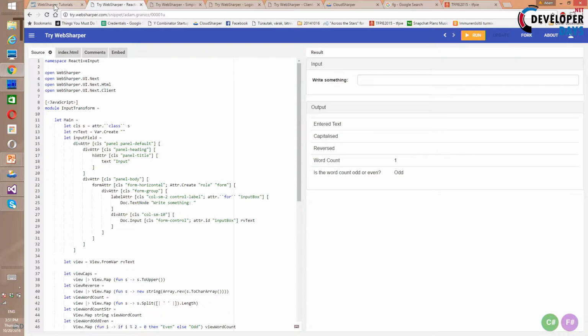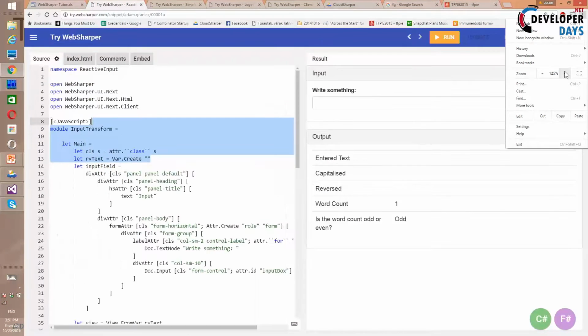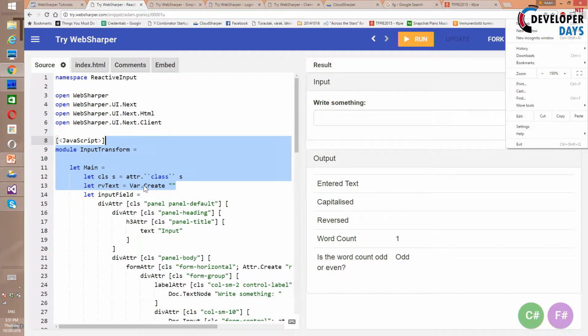So Try WebSharper is this website where you can basically type some F# code. It gives you code completion. It gives you the ability to, I don't think you can see that too well, can you? So let's say we have something like this.